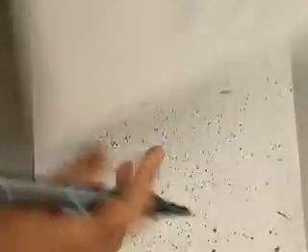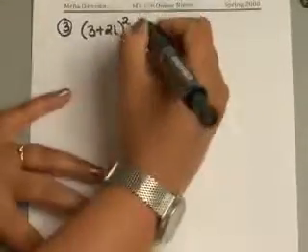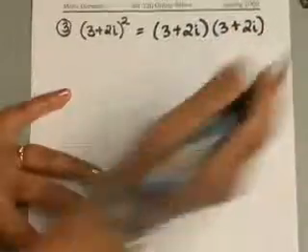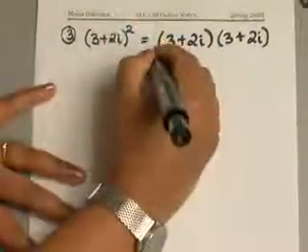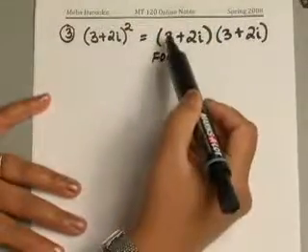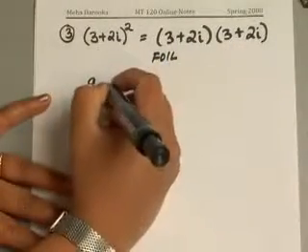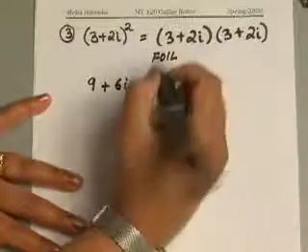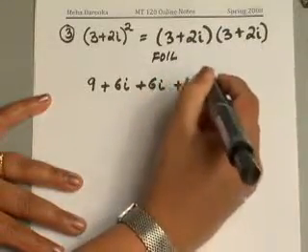Let's look at one more example on multiplication before we move on. Now in this example, you have 3 plus 2i and the whole thing squared. What does that mean? Basically that means 3 plus 2i times 3 plus 2i. Again, you will use the FOIL method here. So let's multiply these. 3 times 3 will give you 9. 3 times 2i will give you 6i. In the middle again, 2i times 3 will give you 6i. And for the last term, 2i times 2i, 2 2s are 4, and i times i gives you i square.